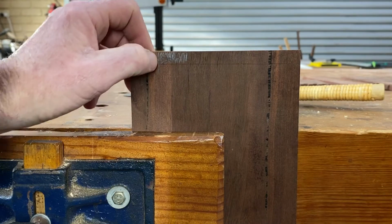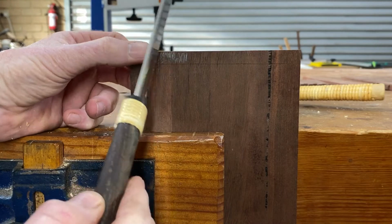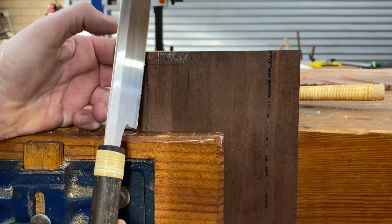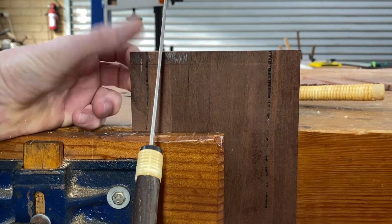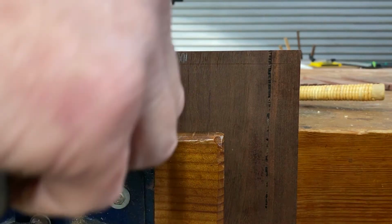So you can see here is my line. This is my waste area, I've coloured it in. And I'm going to come just inside. So this isn't the area I'm cutting, but just in from the line. So you can see there, hopefully. Oh, that's a bit too much. There we go, we just want to leave a tiny bit.